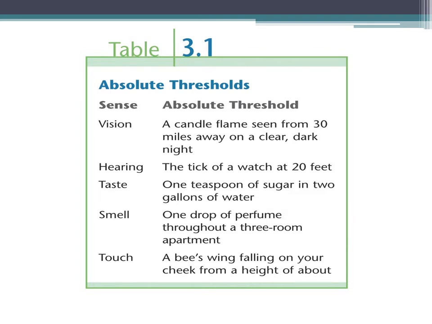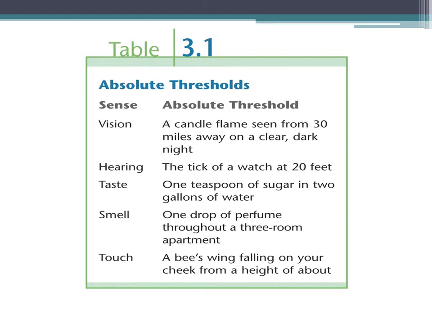They've tested the furthest distance away for people to still be able to see a candle, and it would be 30 miles. If you went 31 miles away, an average person might not be able to detect it. For hearing, they say you can hear the ticking of a watch at 20 feet. For tasting, if you put 1 teaspoon of sugar in 2 gallons of water, you'd still be able to detect that taste, that it's not just pure water. But if they only put half a teaspoon in 2 gallons of water, you wouldn't be able to detect that sugar.